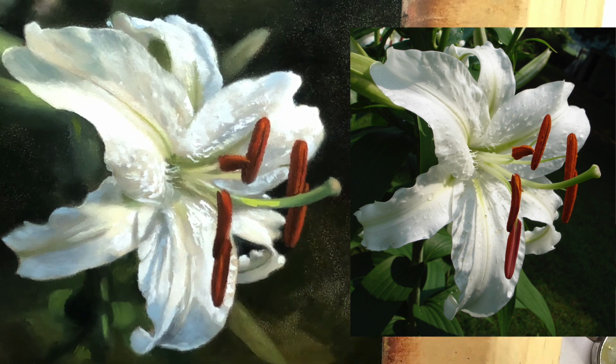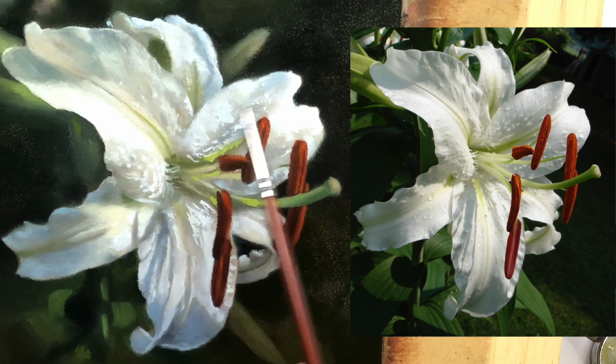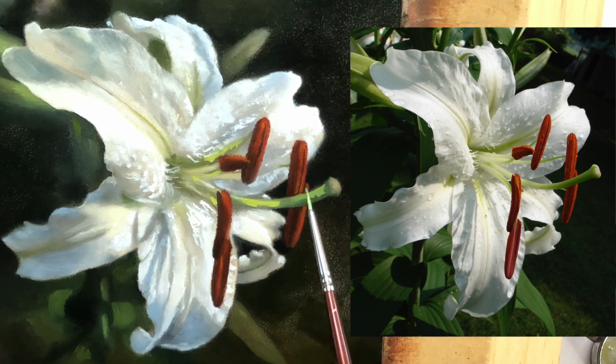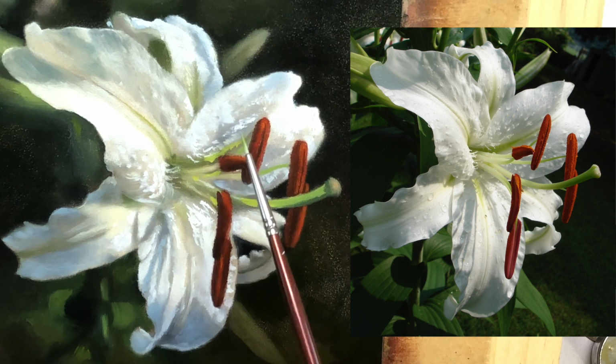Now I've started to work on the stem, or not the stem, that's the pistil, I believe. Really have to get my botanical terms down. So when I'm mixing greens, I don't have a green on my palette. I'm actually using blue and yellow to make the greens. So I'm working between Ultramarine Blue and Phthalo Blue and Cadmium Lemon and Cadmium Yellow Medium. And I'm using red and also more of an orangey red to add to the greens to tone them down in some of the areas. And also white, titanium white added to green will really cool it off. So a lot of times I'll have to add some more yellow into it.